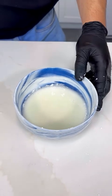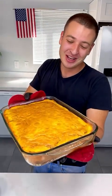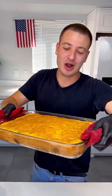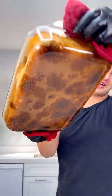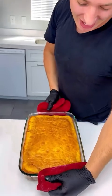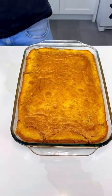Now, oh my goodness. Let me show you this cake. Let's set this aside. Oh, this goodness. Look at this. So nice and fluffy. Smells delicious. Look at the bottom with all that nice sugar. Look at that. Perfect. It's time to try this, right?